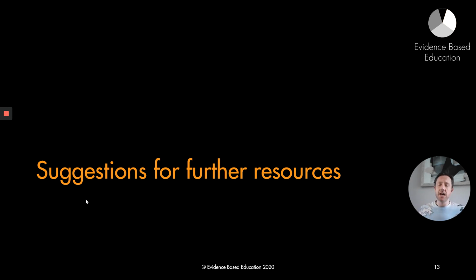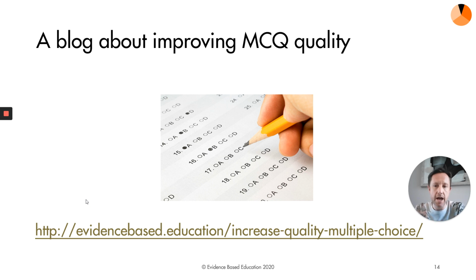So I'm going to finish now just by suggesting some resources that might be of use to follow up on this. So first is just a blog post that was written by a former colleague of mine, Aranya Ventista, and it's all about improving the quality of multiple choice questions. So I'd highly recommend that, and the link is at the bottom of the screen there.